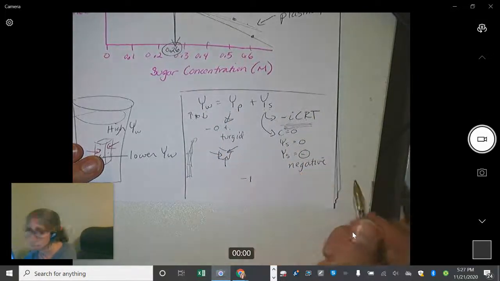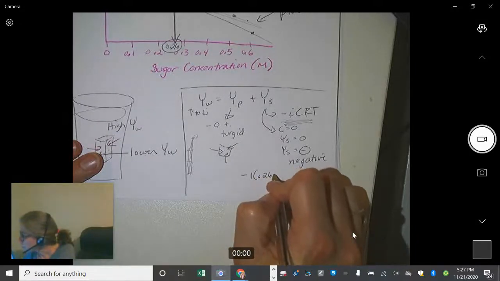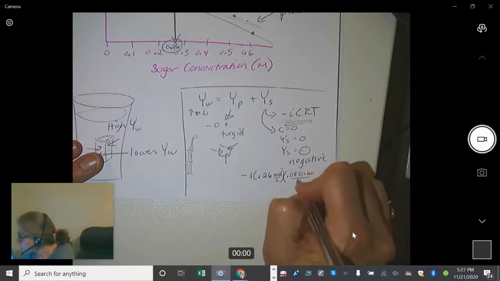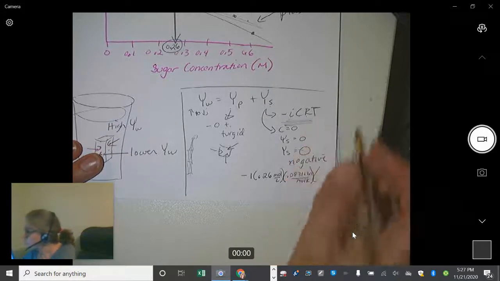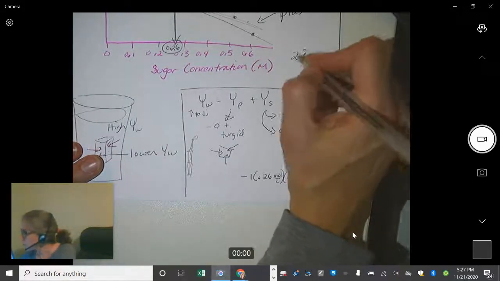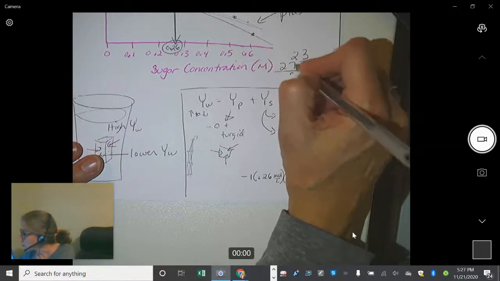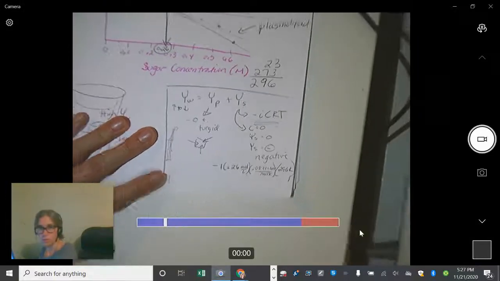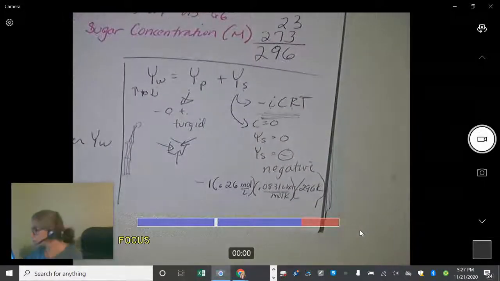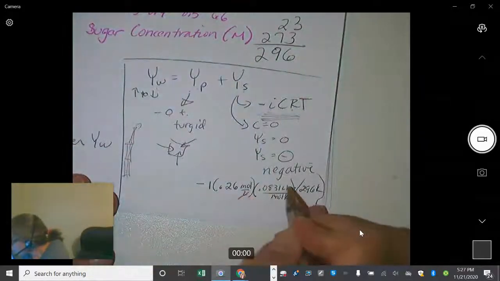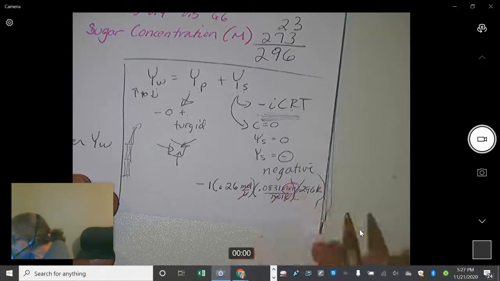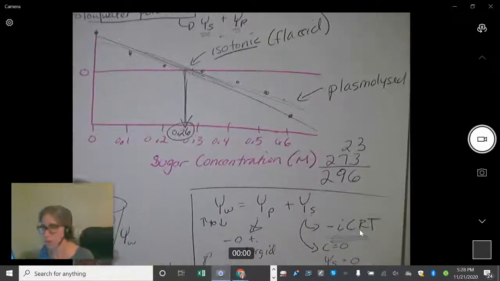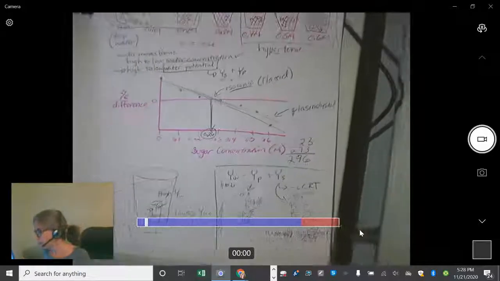So negative i is negative one because it's sugar, times 0.26 moles per liter, times r which is 0.0831 liter bar per mole kelvin, and then the temperature in the room - I think the temperature in the room the other day was 23 degrees - so plus 273 because it's kelvin. That's 296. That's 296 K. And so what I can do is cross out some units here. So the liters are on the bottom and the top, so they go. The kelvin goes. And then I've got moles and moles. All that I have left is bars. So that's going to give me some negative number, and I'll let you guys do that calculation. But I just wanted to make sure you understood what was done in the lab, because there's a question, a series of questions on the test about an example just like this.